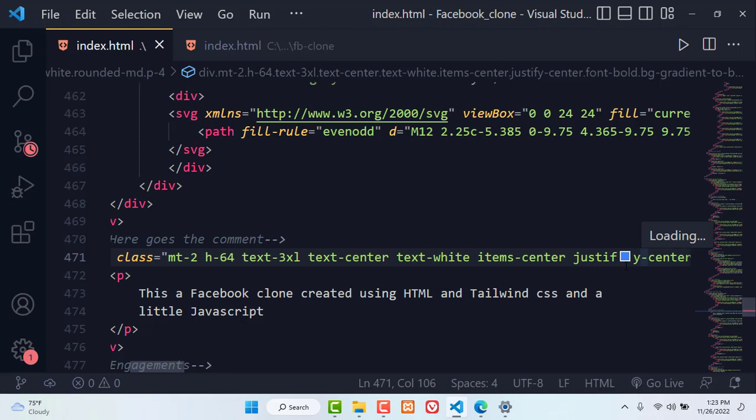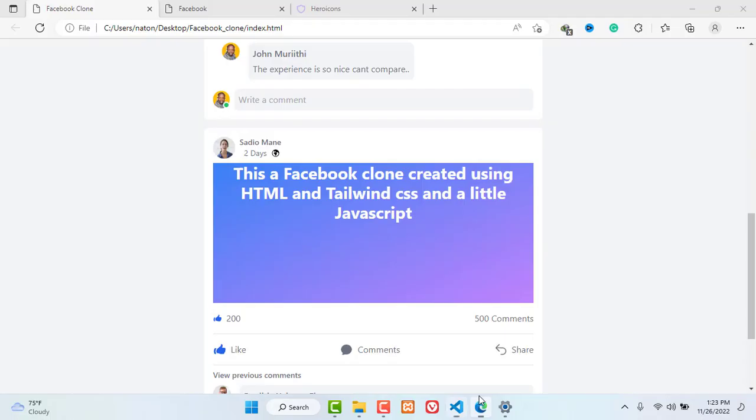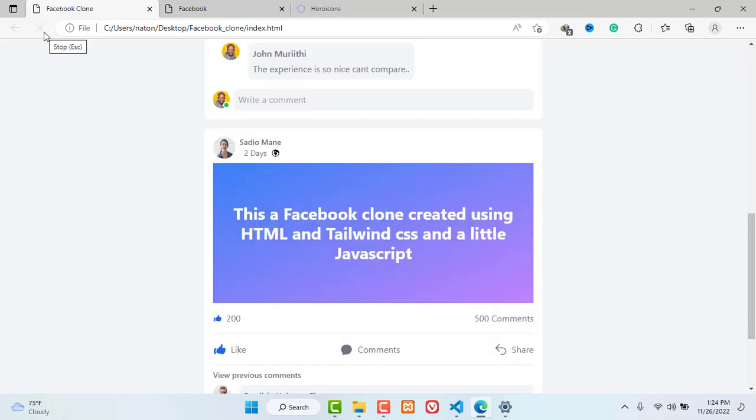Oh, sorry, we forgot to include flex. Without the flex these ones may not work, the justify and the items center. I hope that is the issue. Yeah, that was the issue, and we are now able to fix it.